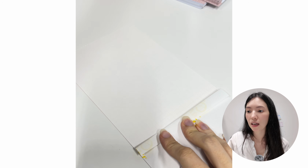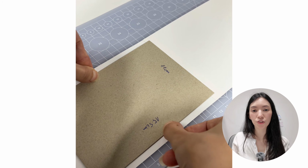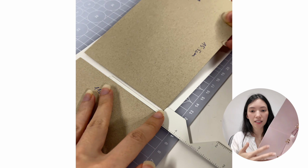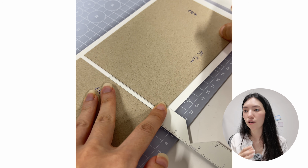So now you want to take the back cover, which I've printed out on sticker paper as well, and you want to connect them to be a long piece like you see here. Then take the other 2 chipboards you have and you want to place them one down here and one above, and you want to leave a 3.7 millimeter gap between both chipboards.